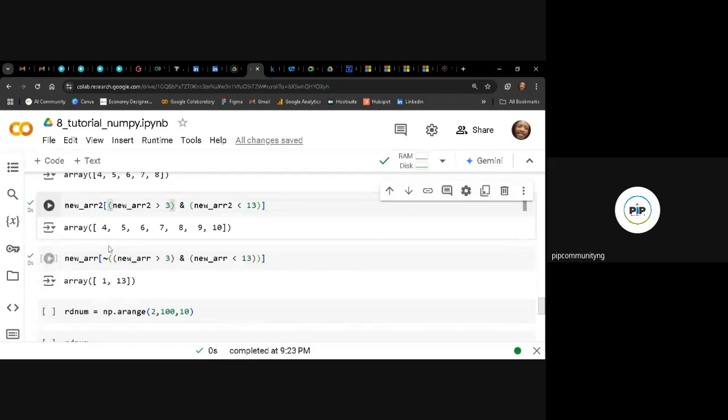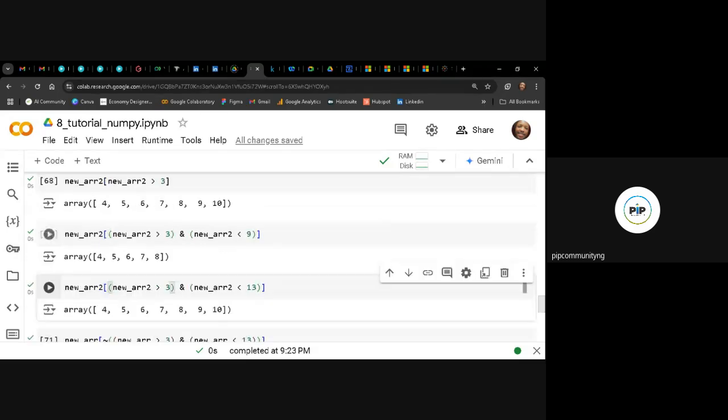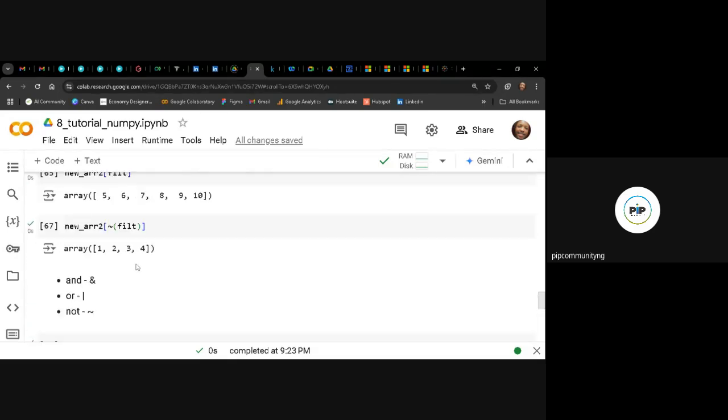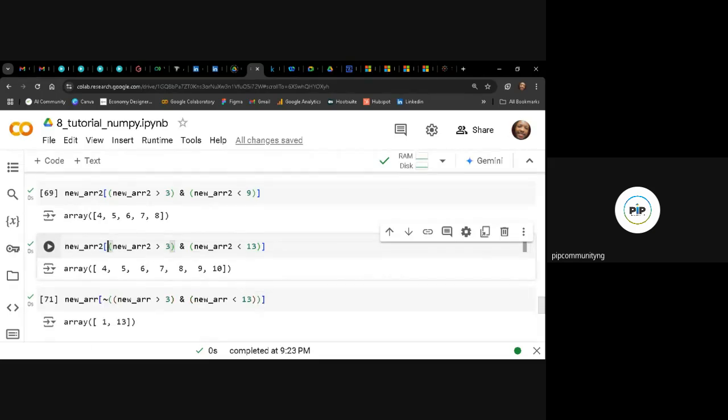So now, since I've gotten the values that are greater than 3 and less than 13, give me the ones that are not less than 13 and greater than 3. So I only have 1 and 13 from my list. Okay, guys, I only have 1 and 13 from my list.